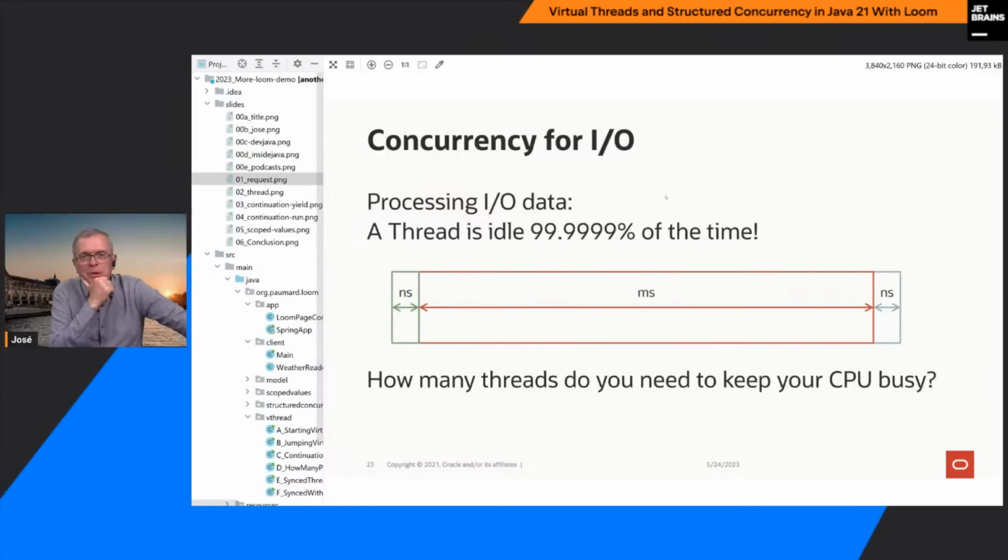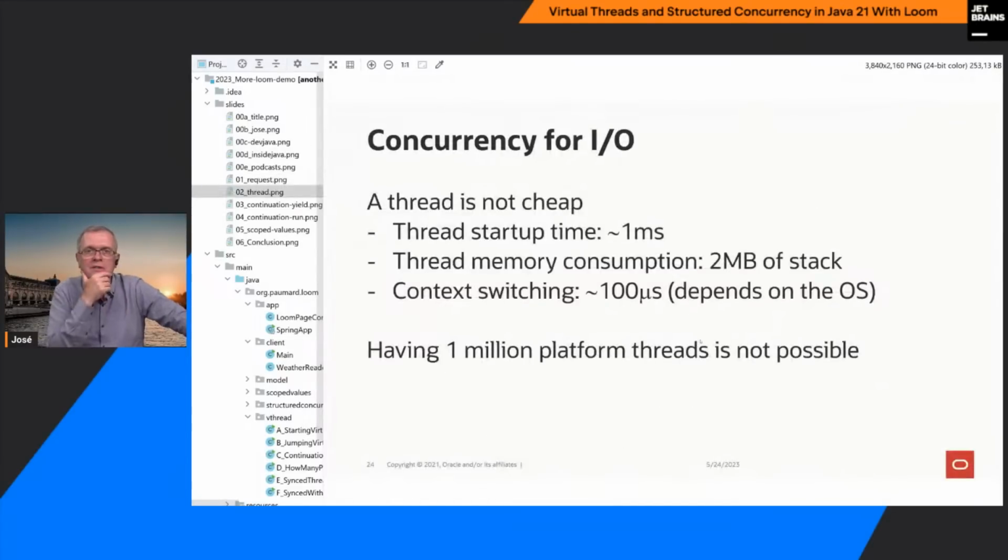All right. Is it possible to have 1 million threads running on a platform? Then we need to understand what is the price of running one thread. It turns out that in Java, a thread, an instance of the thread class, is actually a thin wrapper on the kernel thread. So the price of a thread is actually the price of a kernel thread. The kernel thread is a system resource, an operating system resource. It takes about 1 millisecond to start a kernel thread, and it will allocate about 2 megabytes to store its own stack every time you create a thread.